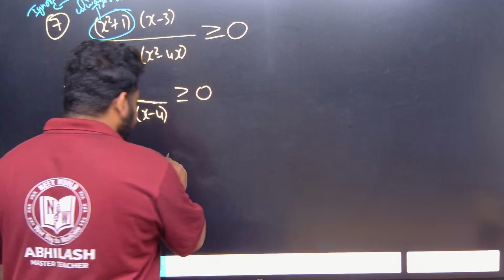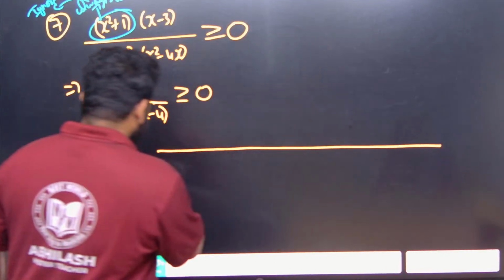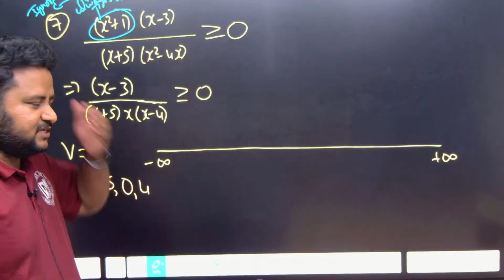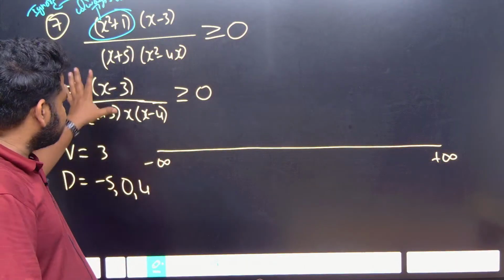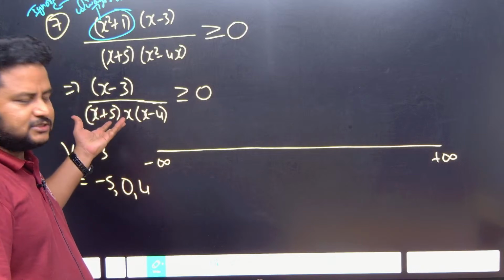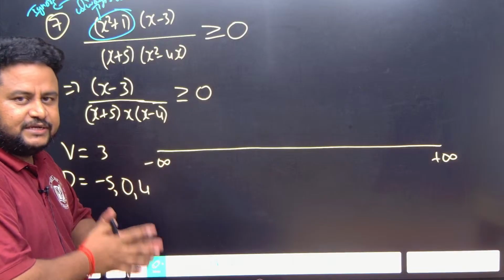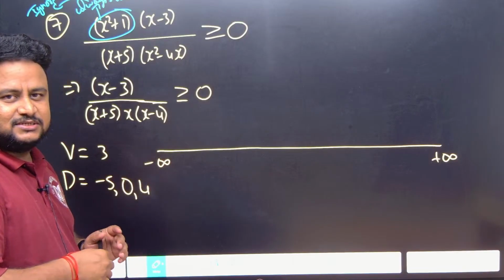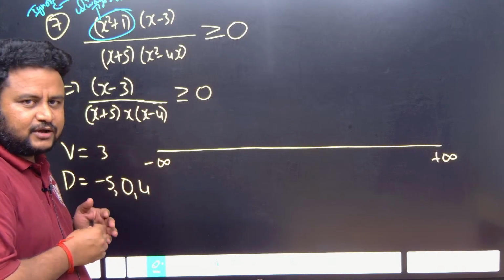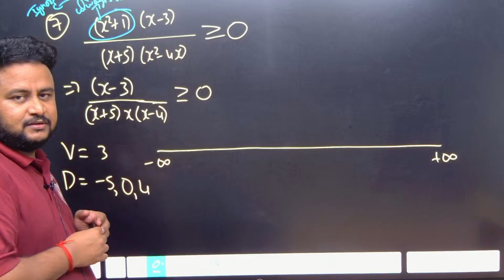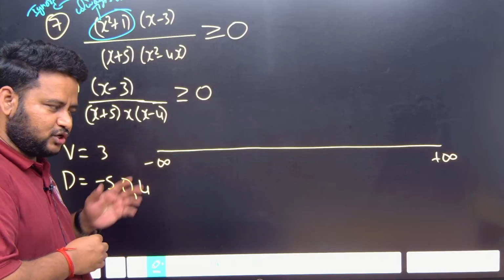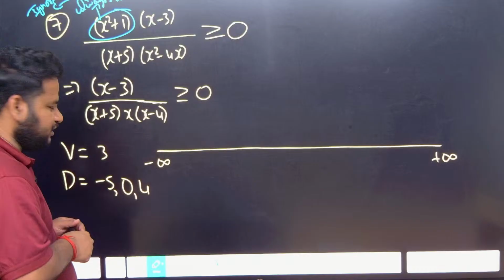Now let us apply the wavy curve method. This will be minus infinity and this will be plus infinity. This is a beautiful method which is used to get the value of x, the region where x belongs. There are various methods to get this, but this wavy curve method is a very unique and easy method for us to solve the questions, in an accurate and proper way, so that you can get the answer accurately and in a very short period of time. That is the beauty of this wavy curve method.